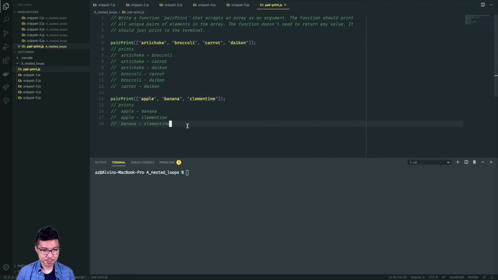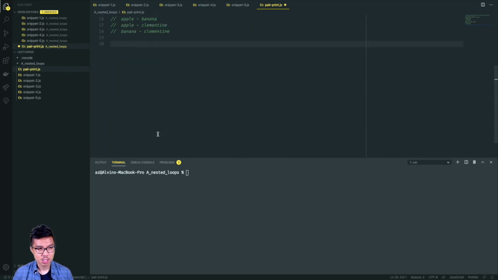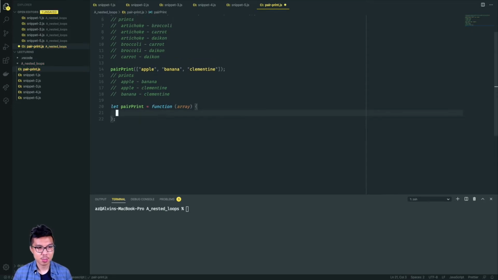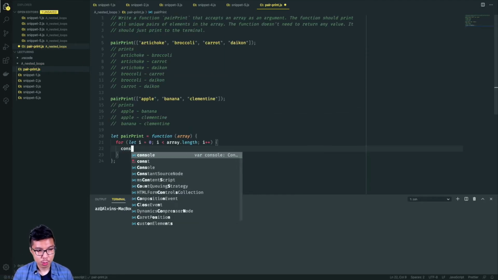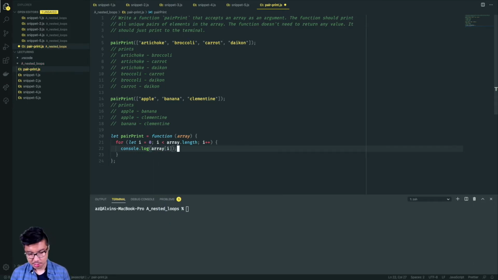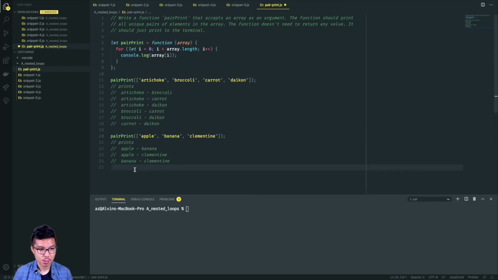And so let's go ahead and jump into this code. And while we're here, I will also notice that in terms of the output, it looks like they want a hyphen to separate my different strings. So I'll just keep that in mind. But let me start defining this function. So I'll say let pairPrint. It's going to be a function that expects an array. And I know to get this pair pattern, I'm going to need nested loops. So I'm going to start with a single for loop in the classic sense. I know that this loop by itself will grab elements of the array, right? So I'll grab array at index i, and I'll just print those out. Let me just say I ran the first example. Let me move this down over here, and we'll give it a go.